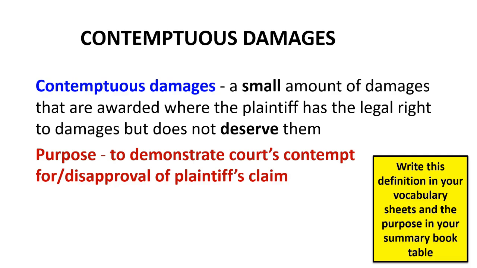An example of where contemptuous damages might be awarded is where the plaintiff starts a fight with the defendant by provoking the defendant, for instance by calling the defendant obscene names. The defendant then hits the plaintiff, breaking the plaintiff's nose, and the plaintiff sues the defendant for trespass. In such a case, the plaintiff has the legal right to damages because the defendant has infringed the plaintiff's rights by physically injuring the plaintiff.